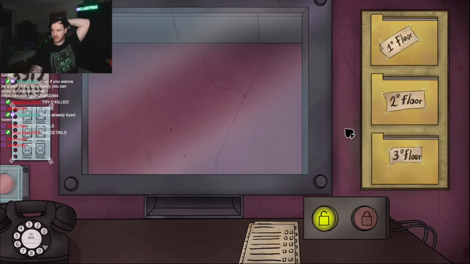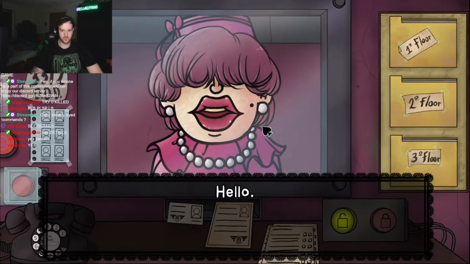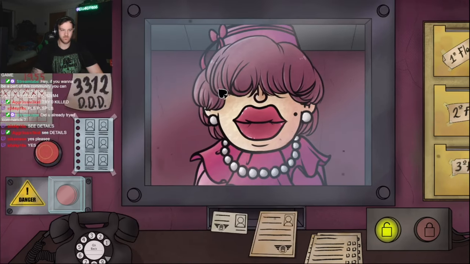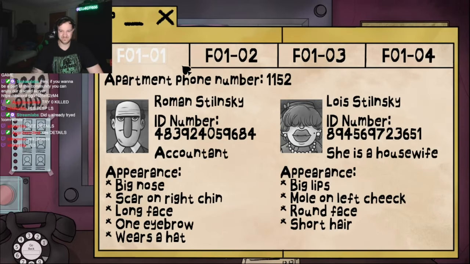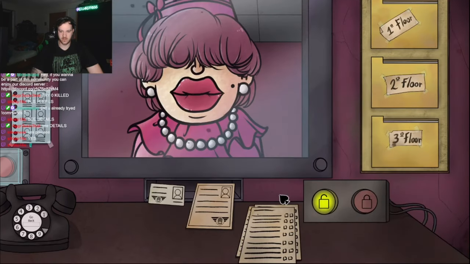Welcome to our neighborhood. Don't swear at me. How are you? Oh no, not you again. Luis, how are you? How are the kids? I'm resident. I went out to visit my mother. Oh my god, you are looking like a motherless. No, it's not what I intended to say, but you are the wife of the Minecraft guy. Okay, big lips, mole on the left cheek, round face, short hair. He's a housewife. Housewife? Wait a second.